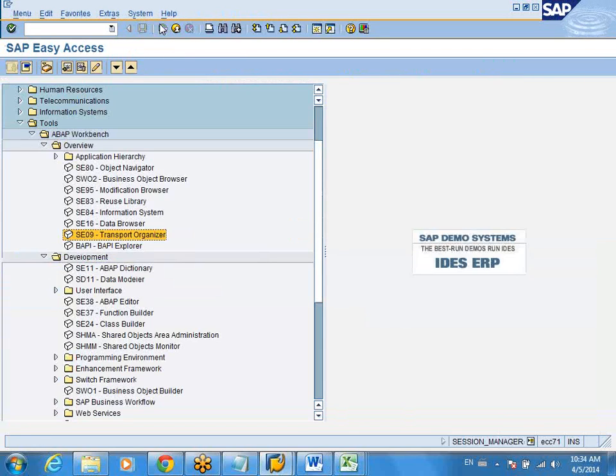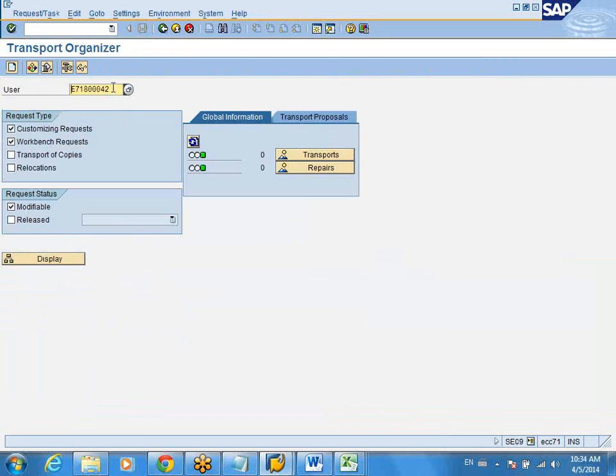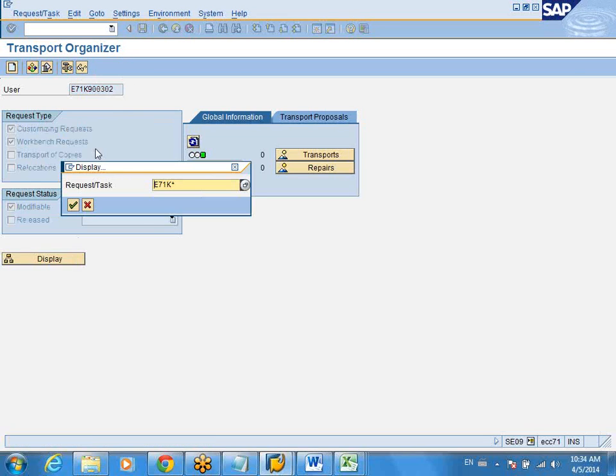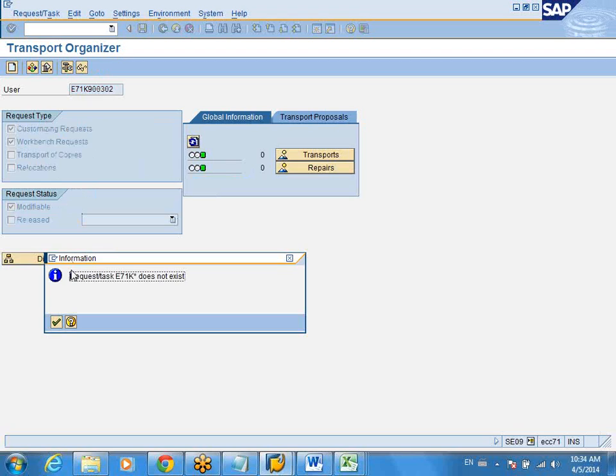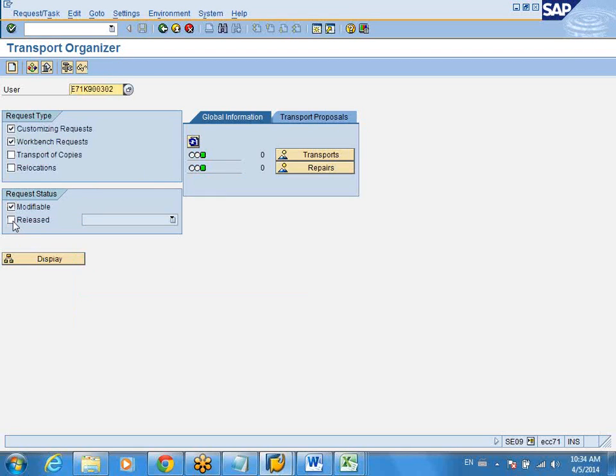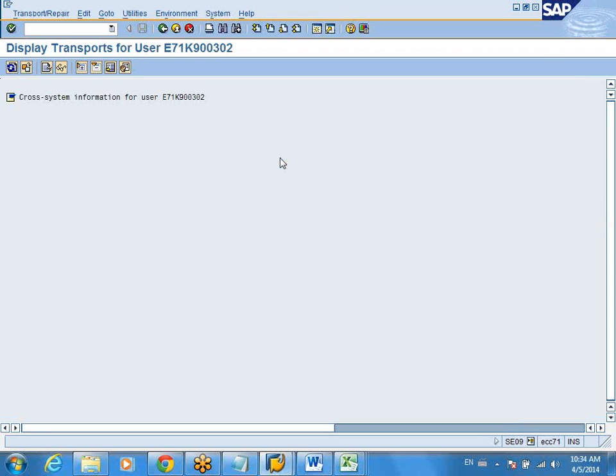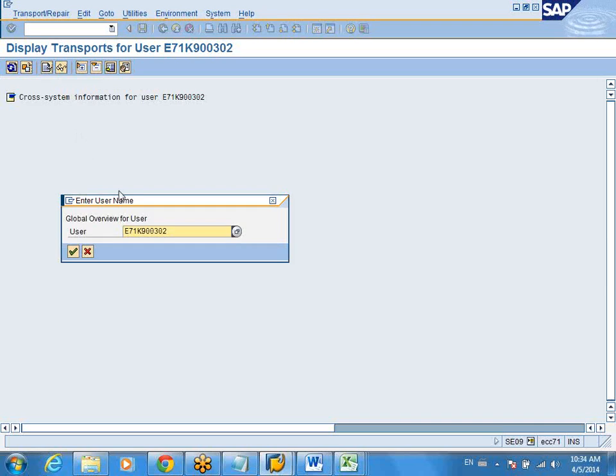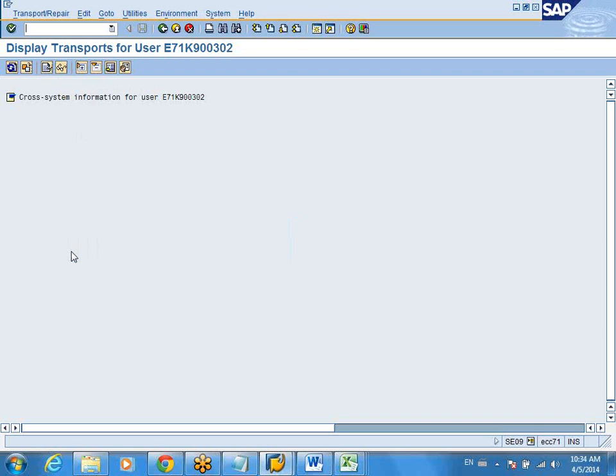Go back out. Go into SCO9. Bring up the transport. Okay, it is bringing up the transport, but there is no data inside.